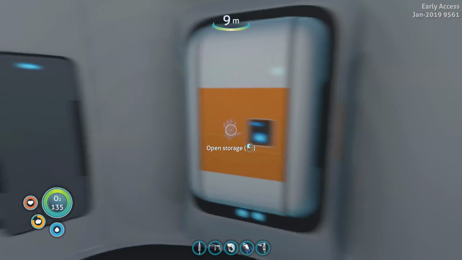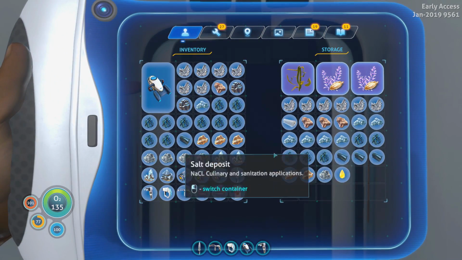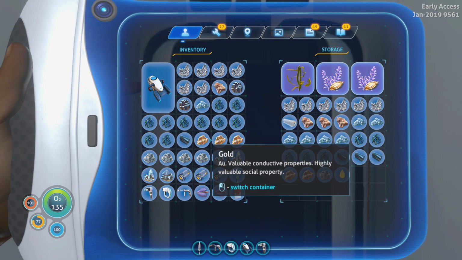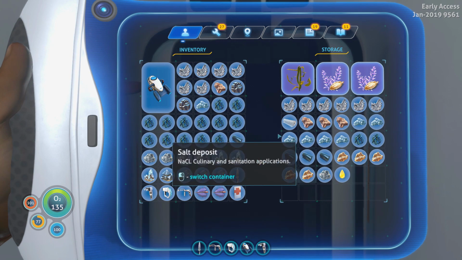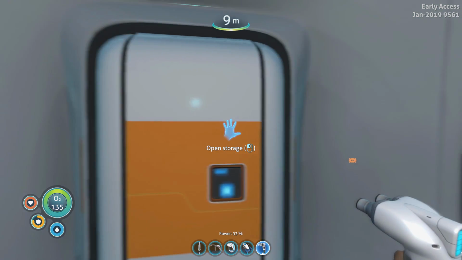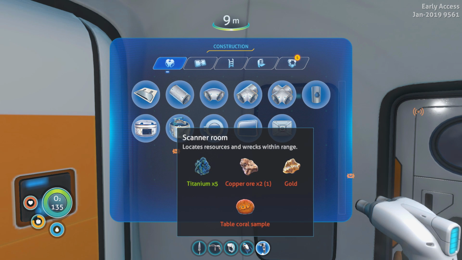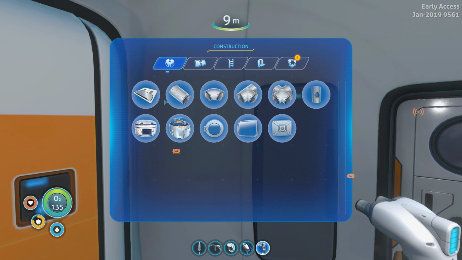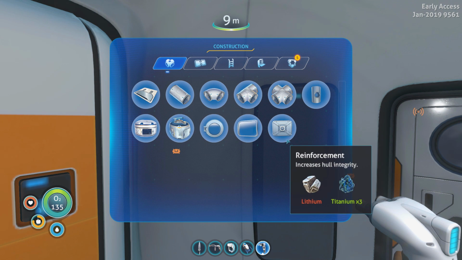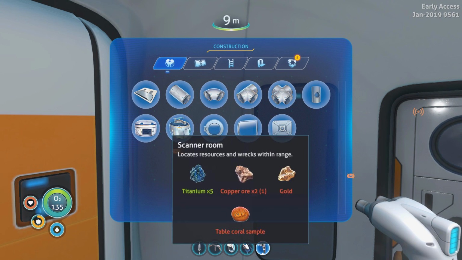Let's kind of drink that up a little bit. What else we got going on? So I've got titanium in here. You take that with us for the multi-purpose rooms. And aside from that, what else did I need? So for a multi-purpose room, we got titanium. We need table coral, and we need gold for that. I think we have gold around somewhere, but I don't know exactly where. So we have gold around, but I don't know if it's going to be enough.